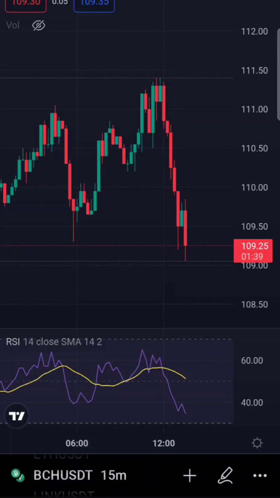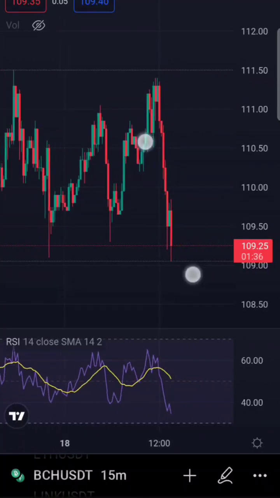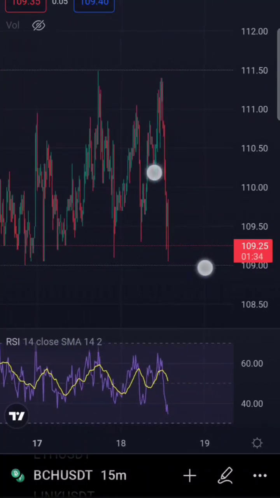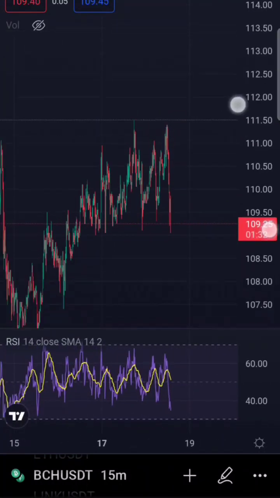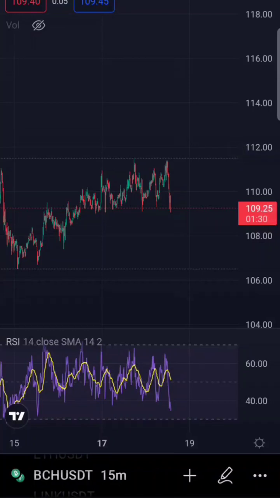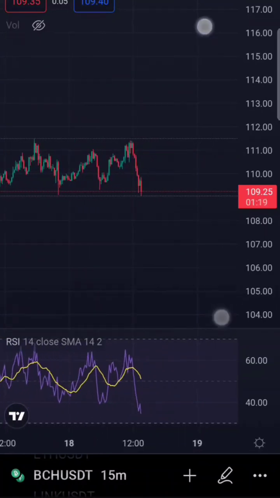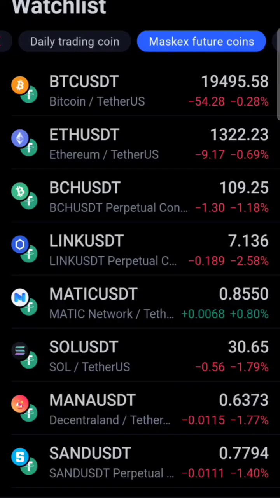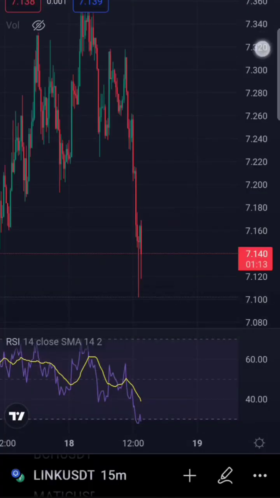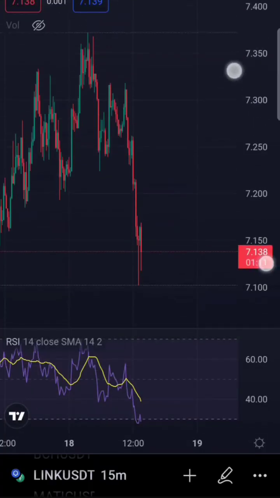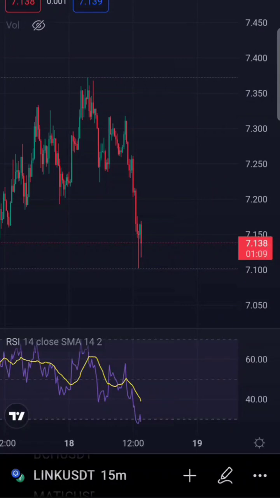We made a lot of money from this coin. At least we entered this coin from the below price of 17, and we are in profit. We entered here at 1074 and we took it to 1012. So it's a nice one, guys. Thank you for trading, and thank you for always trading with me as well. So let's check other coins like Link. Link also made a nice move, and now Link is dumping as well like others.